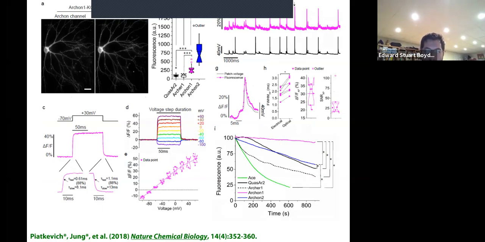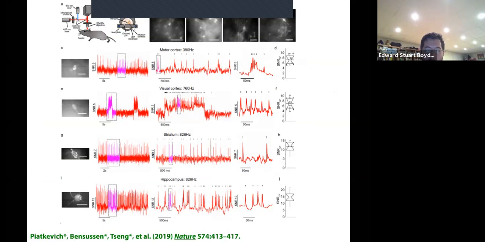Working with Hans' group at BU, we showed that we could use this tool in awake behaving mice to image voltage. The microscope is shown in the upper left. It's a fairly straightforward microscope. Shine light from a laser at the brain, a red laser, and collect the infrared light onto a camera. You can see in the middle of the slide lots of traces that look like electrode traces, but they're not. These are the voltage of neurons being imaged in awake behaving mice. This is work led by Kirill, as well as Seth Bensussen and Wa Ansang.